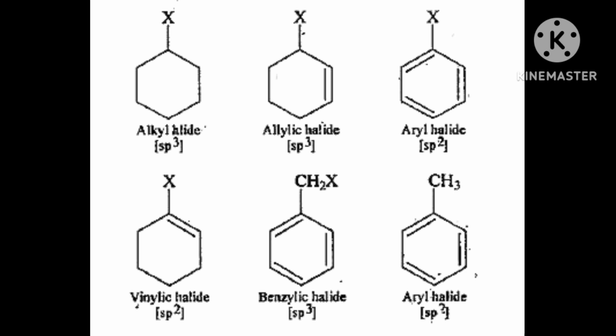Okay, CH3 whole 3, CH2. All 4 methyl groups are attached, but the fourth one, hydrogen gone, one Br has come, and 3 CH3. You can write CH3 whole 3, C, and then CH2Br. Okay, pentyl bromide actually. Then the common name is neopentyl bromide. When on every side CH3, 4 CH3 is attached with the carbon, then it is called neo, N-E-O. Then it is called neopentyl bromide. The common name is neopentyl bromide.